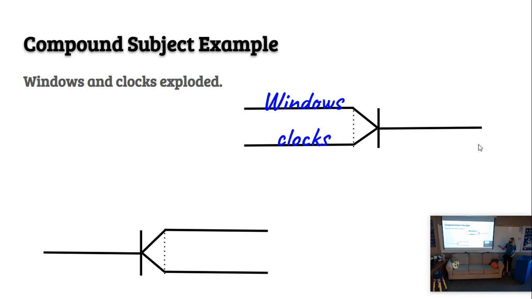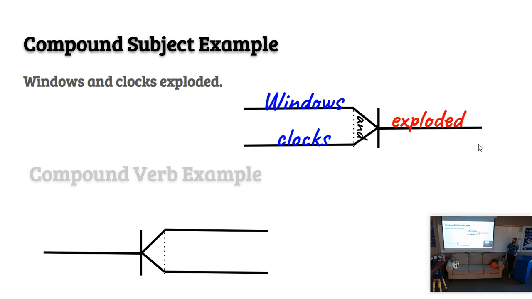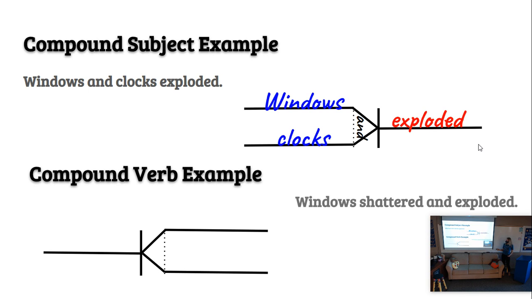What goes here on this dotted line? Lauren? And, the word and. Okay, and then we have our verb on the right side. Nicely done. Okay, so now we've got our compound verb example, so I'm kind of giving you the answer already, but I want you guys to do this one.